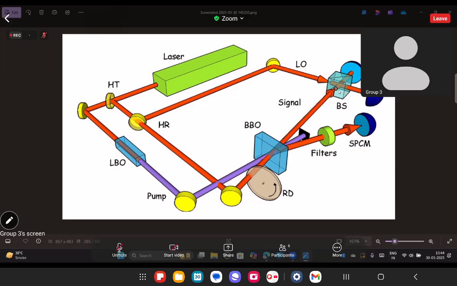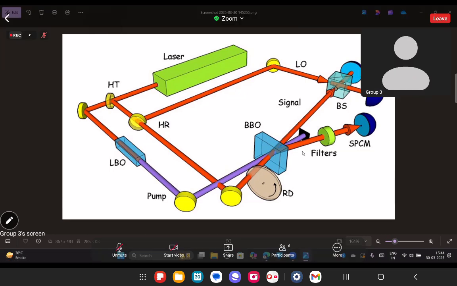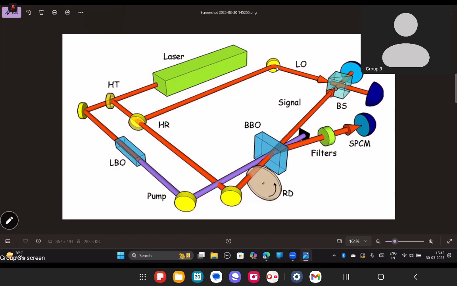Now, at last, the homodyne detection happens. We measure the quadratures using balanced homodyne detection. A beam splitter is used to interfere the heralded single photon with the thermal light beam. The output modes are directed towards two photodetectors, one is this and another is this, where the currents from both the detectors are subtracted to obtain different quadrature values. For each laser pulse, the homodyne detector records a quadrature value.